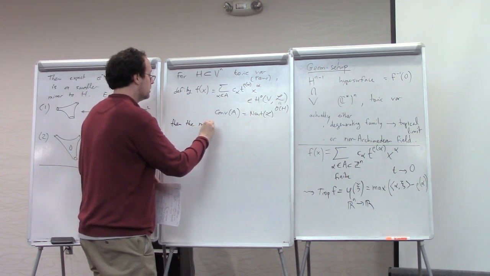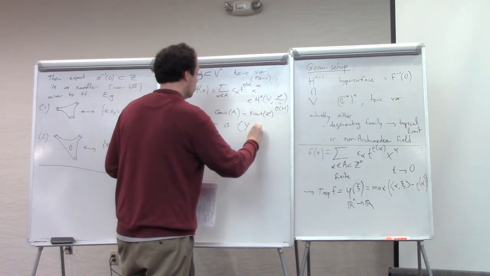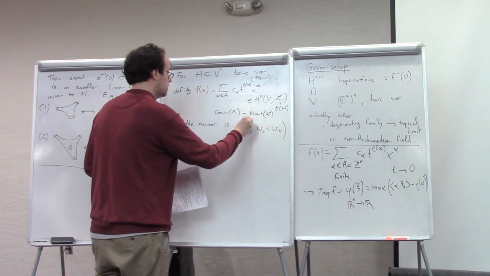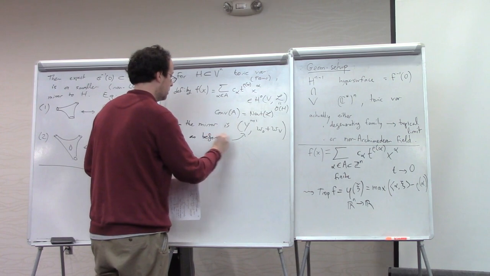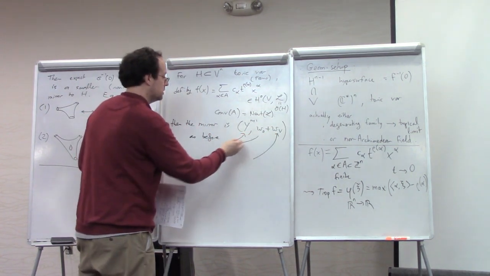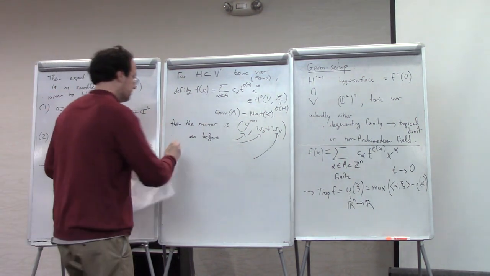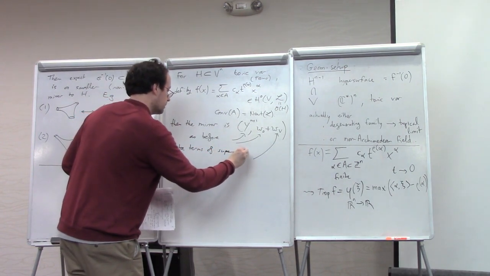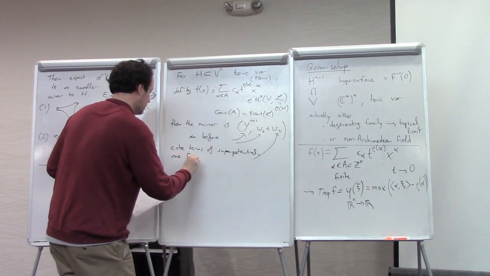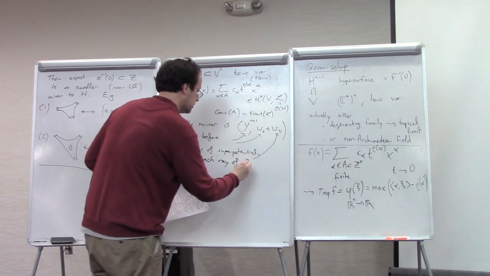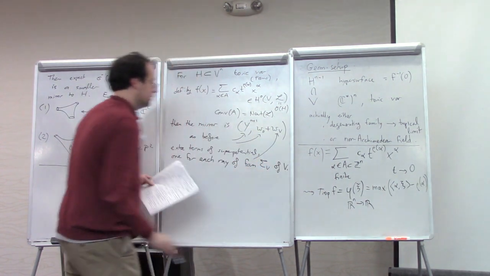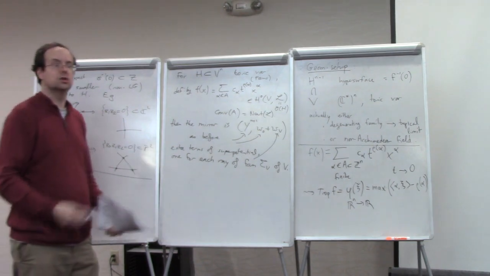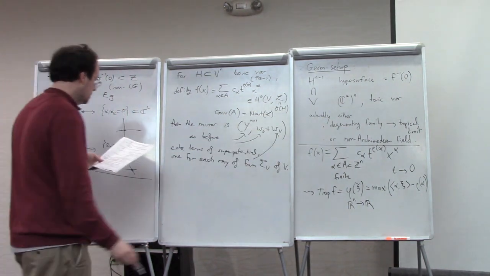So then the candidate mirror is still the same space Y, but the superpotential has additional terms. So this is the same Landau-Ginzburg variety. W0 is still the same as before, but now I will have additional terms, one of them for each ray of a fan, sigma V, of the toric variety V. So basically, if you prefer, for each compactification divisor that V has acquired compared to the algebraic torus, there will be one extra term in here.